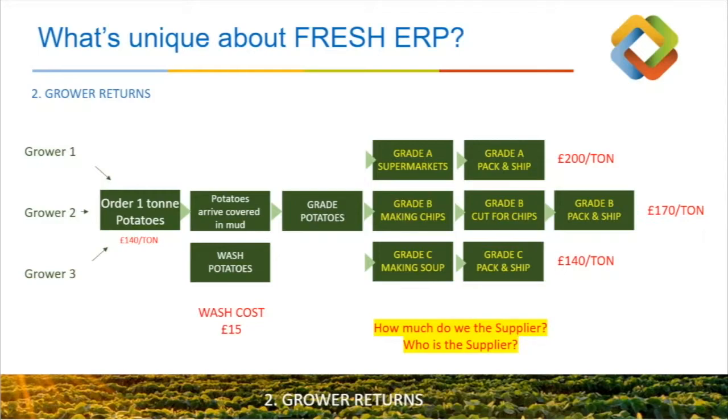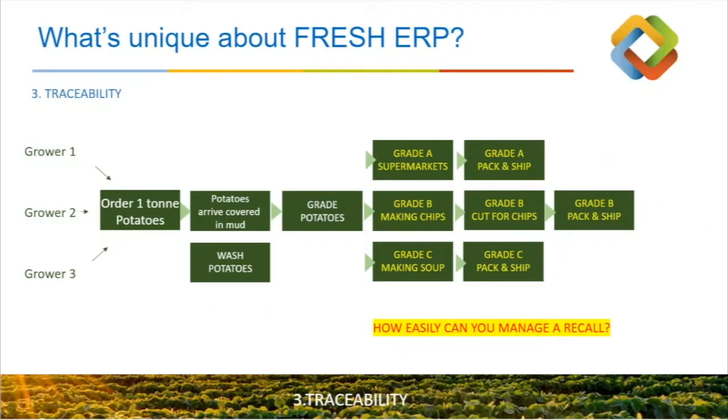Well, this is even more complicated when you take account of the fact that the potatoes have not just come from one supplier, they've come from 3 different suppliers who formed a pooling to supply to us, to process, to ship. So when we work out who to pay, we must work out exactly what each grower gets. Traceability is an equally complex area, but for the fresh produce sector, it is an absolute key area. Having a good, easy to use traceability system is fundamental to fresh produce companies.